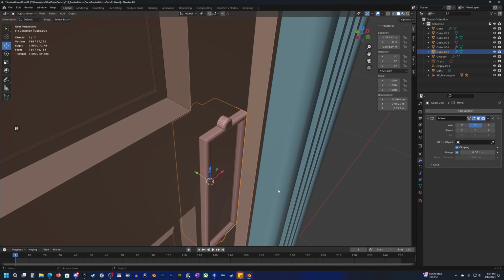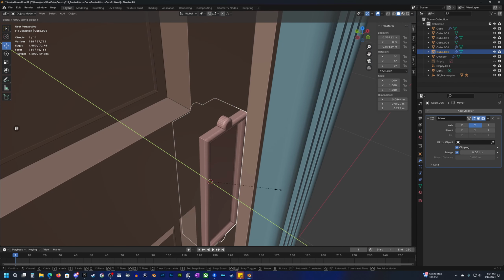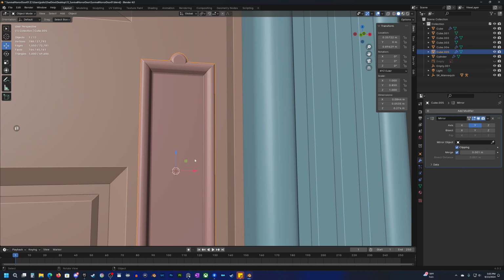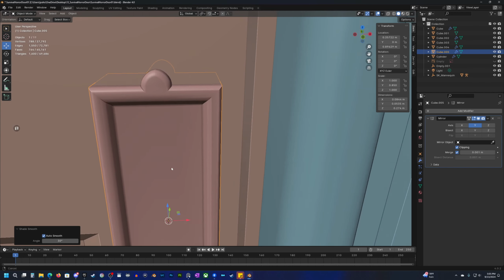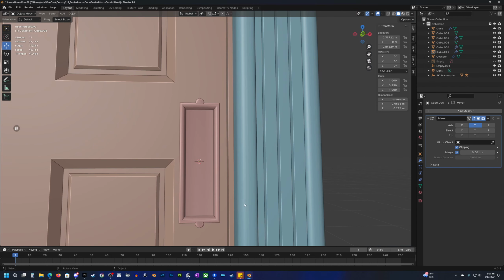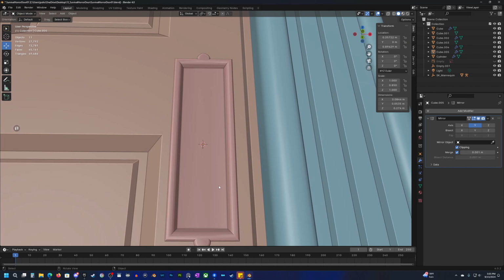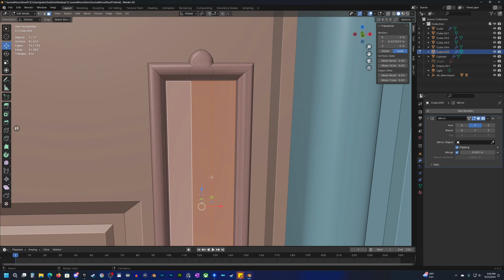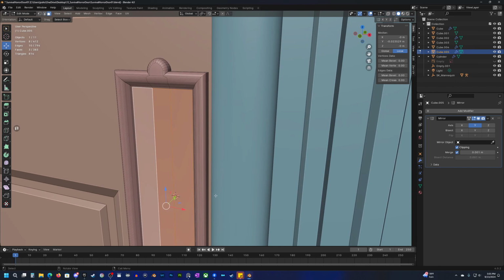And then I'm also going to move all of this in, so scale on X, move all this in to about there. And let's shade smooth there. And yeah, it's not perfect. I think we could do a little bit better if we took more time. But I think for now, it's going to be okay.